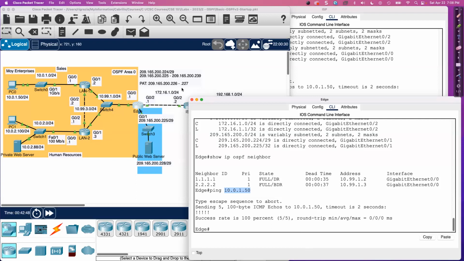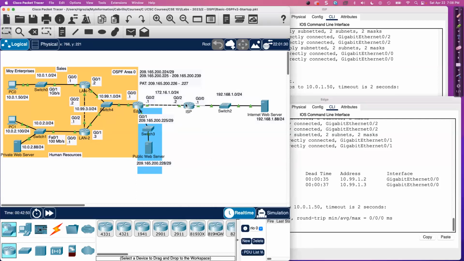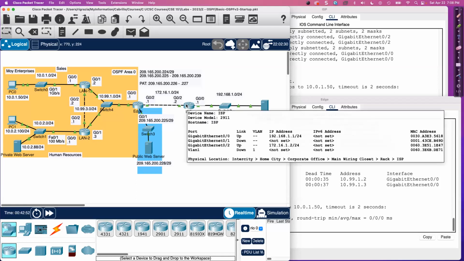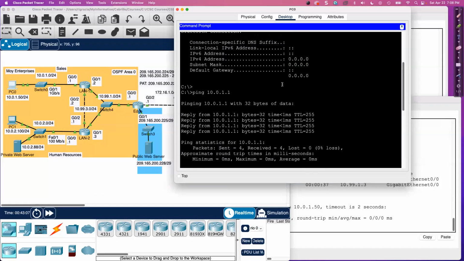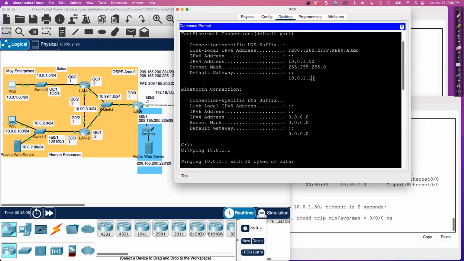PC0 is now going to return a packet to the source of the ICMP echo request. The source of the ICMP echo request is 172.16.1.2, this interface on ISP. So what does PC0 do with packets that are not in its own network? It sends them to its default gateway, 10.0.1.1. Okay, all right.